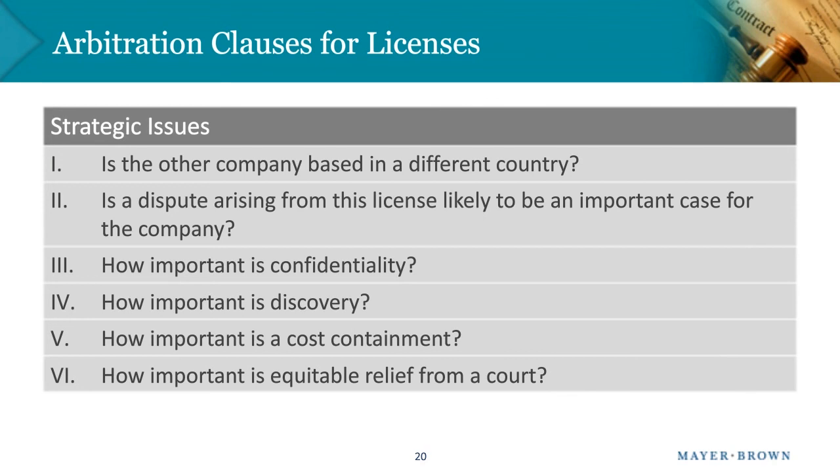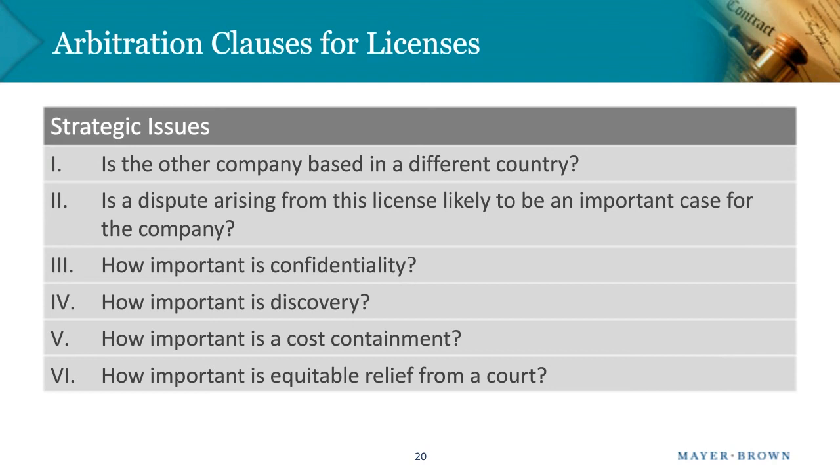The importance of the license agreement can also factor into the decisions made for the arbitration clause. For instance, if the dispute over the license would be incredibly important to the company, then you're more likely to want a 3-arbitrator panel because you'll want to avoid the risk of there being a lone arbitrator going rogue, and cost in that type of situation would be less of a concern.